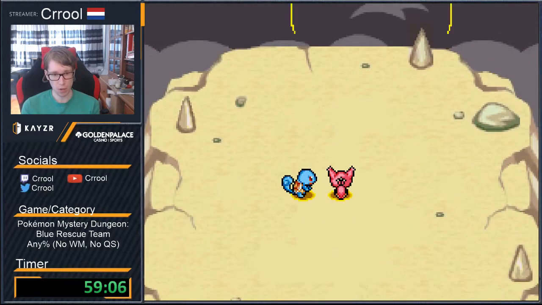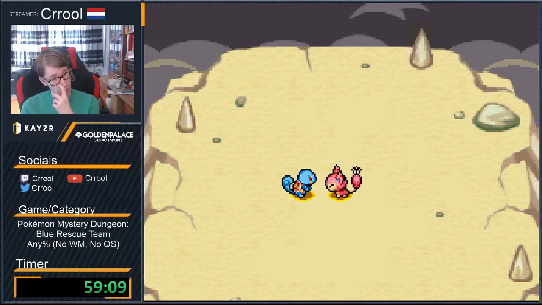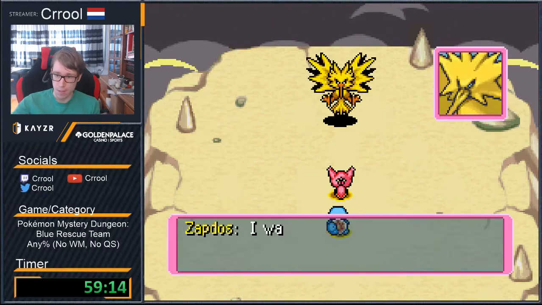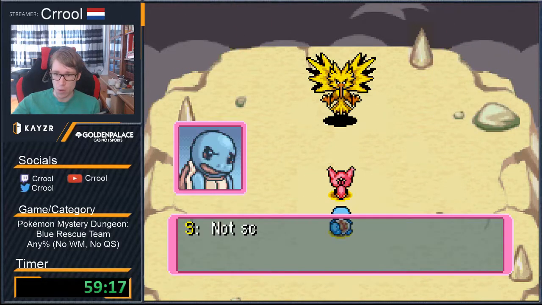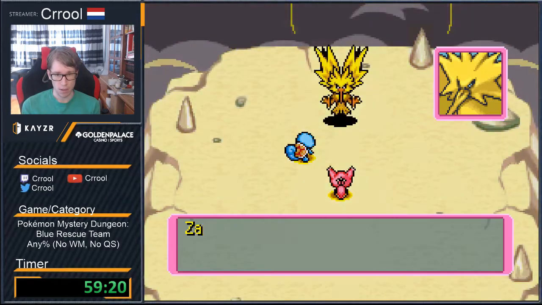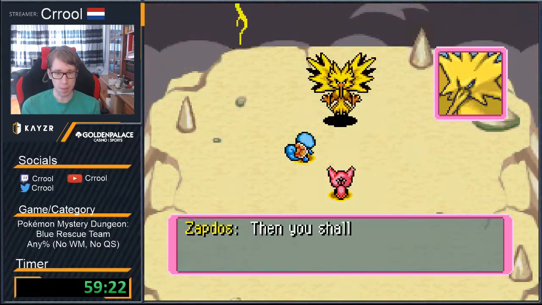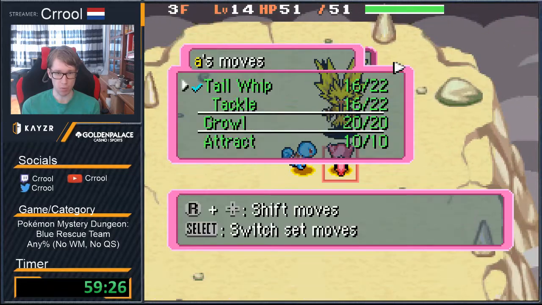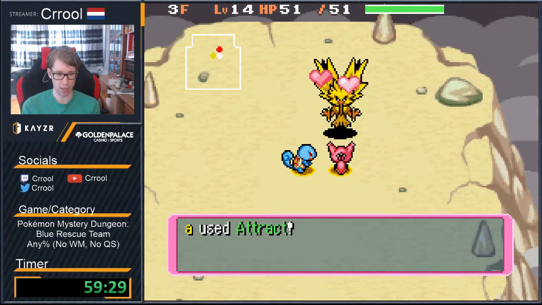And so we reach the peak of Mount Thunder. This is where we're going to have our next boss fight against Zapdos. And this fight is a little bit annoying because Squirtle is going to actually move to the front. And that's kind of bad because Squirtle does not deal well with a Zapdos, but we can move him back by going to the right here instead.